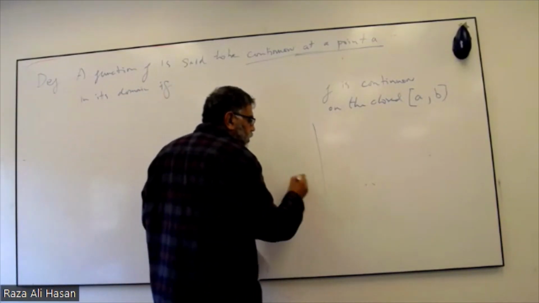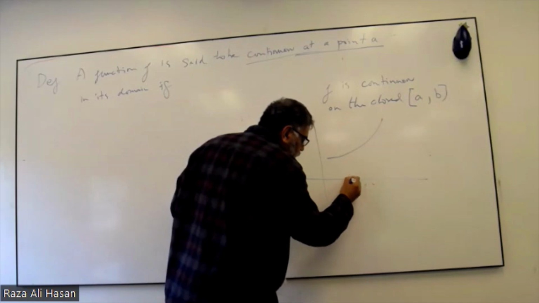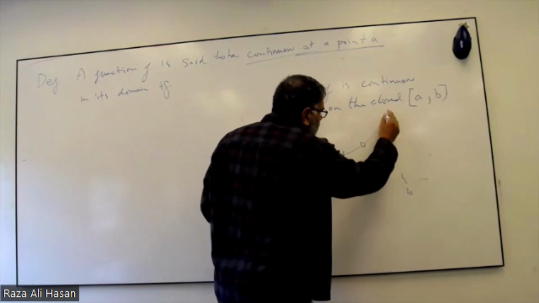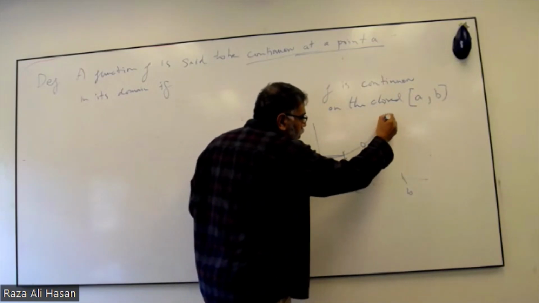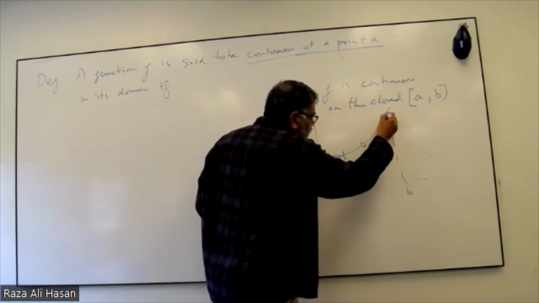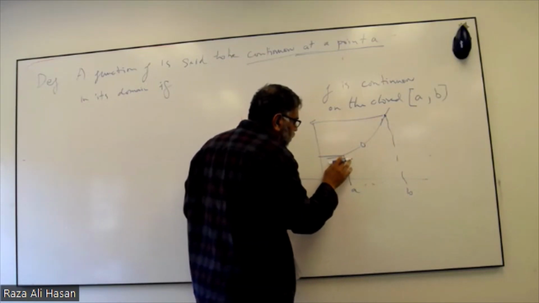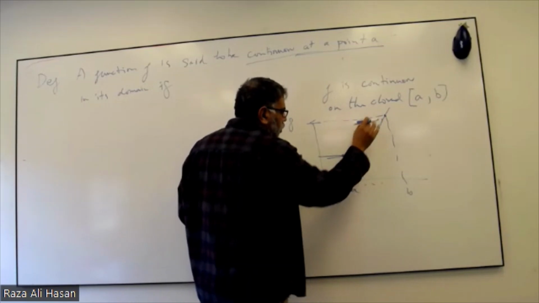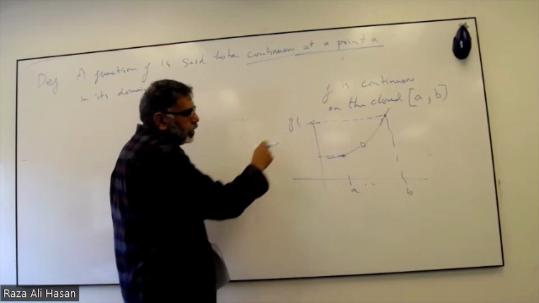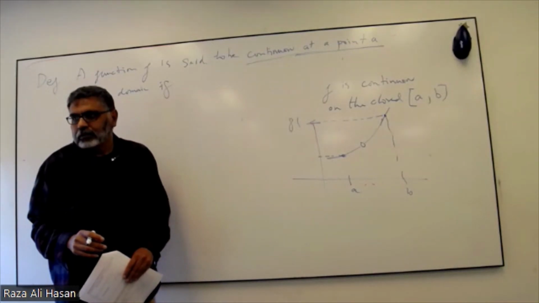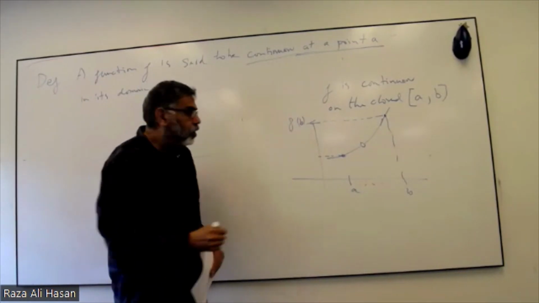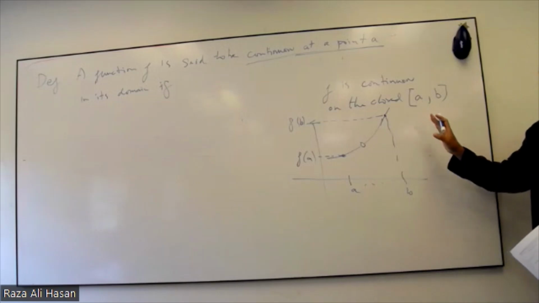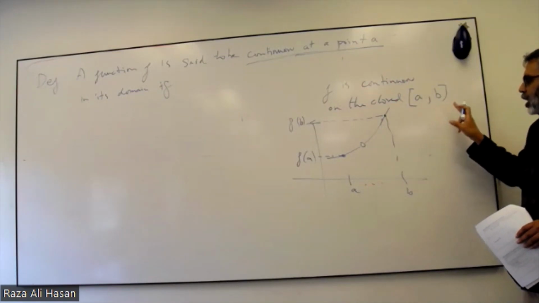So then what you're doing is this. You have a graph and you're saying, I want to know if f is continuous starting here, from here all the way to this point here. So I'm going to put this here. What should I put here, B or A? B. What should I put here? A. So f is continuous on the closed interval AB.